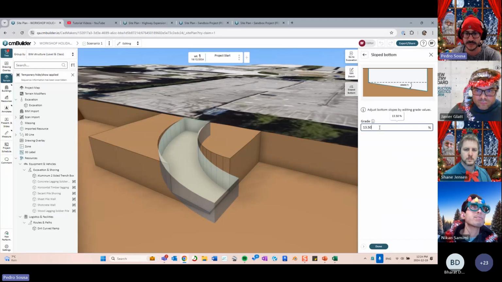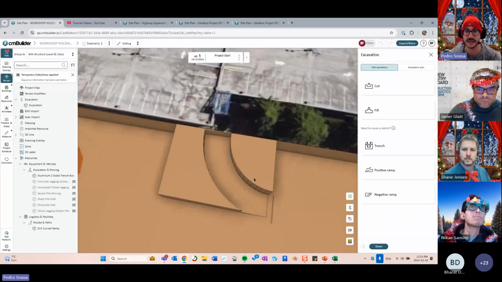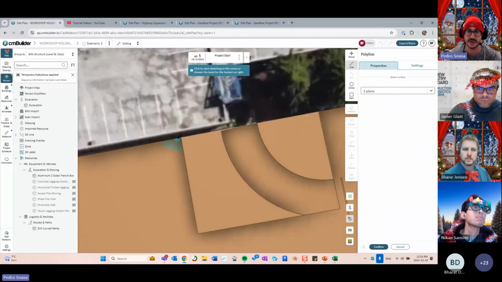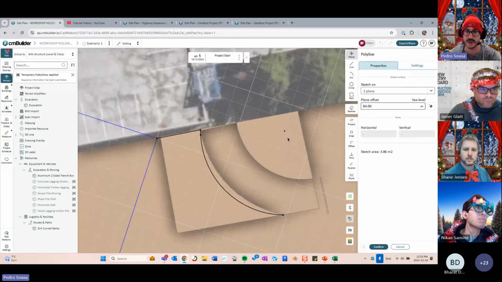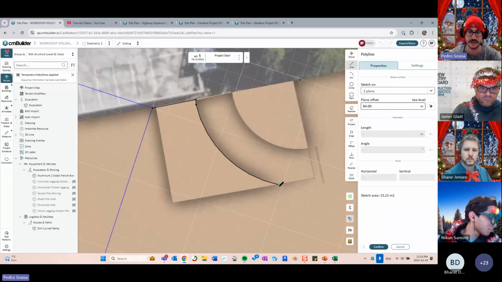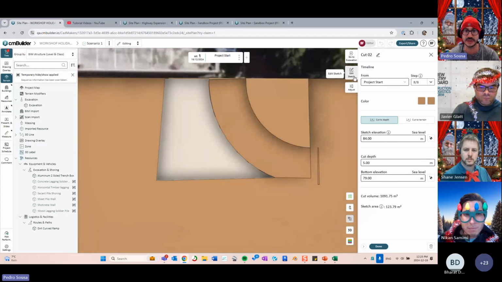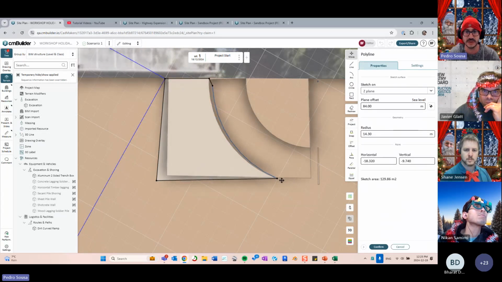0.5, something like this. Anyways, so I can have something like that, and then I can create a cut to remove these operations over here, right? So I can go ahead and create a cut to remove the exceeding part of this curve of sorts. I know that this is not perfect in terms of being quick to do, but it's the workaround that we would suggest as of today to make sure that you can create a good output for your curve ramps, right? So let me just adjust this part.